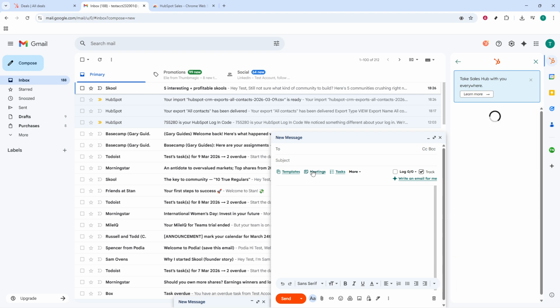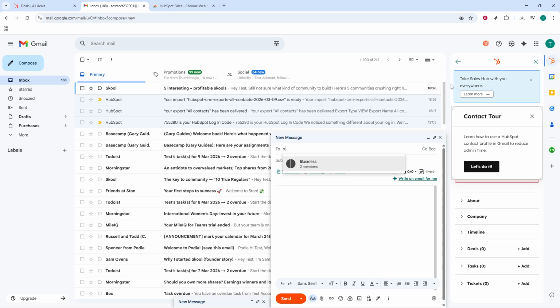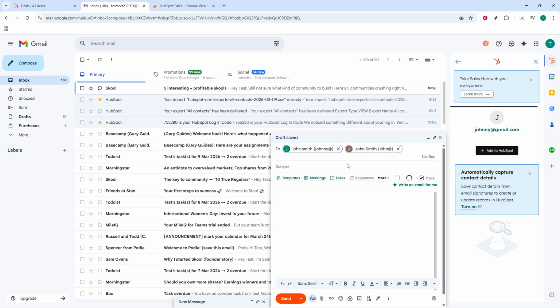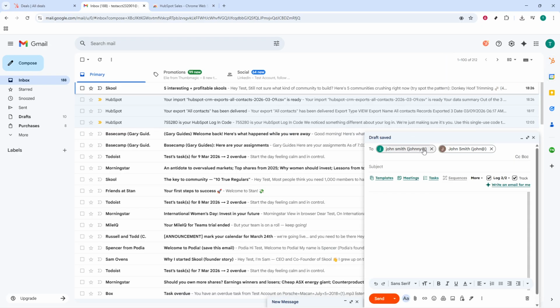A couple of quick tips as you work. Make sure the email address you're messaging matches the contact's email in your CRM so HubSpot can attach the conversation to the right record. If multiple HubSpot accounts exist in your organization, confirm you're connected to the correct one in the extension settings to keep data flowing where you expect it. And always follow your company's privacy and compliance guidelines when logging communications.